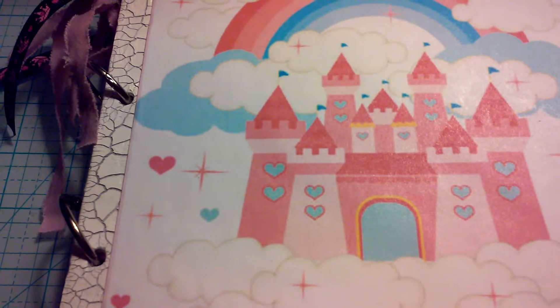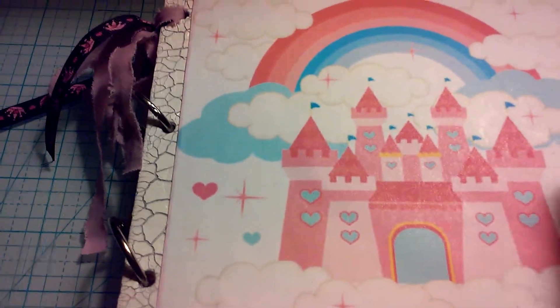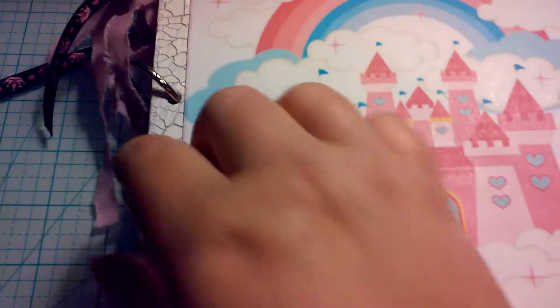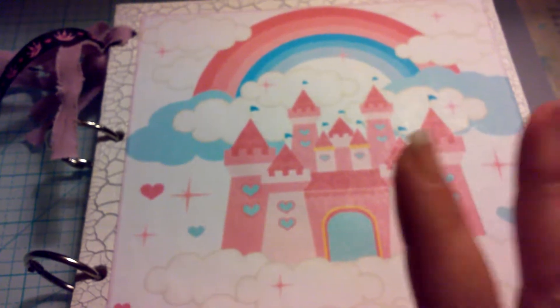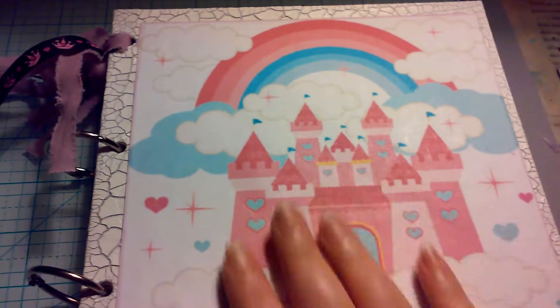I hate using computer-printed images and papers but this one there was no way around it whatsoever. So the cover is chipboard. I used crackle paint and there's silver under there — you probably can't see it because my lighting isn't great. I only did two ring binders and the third hole just the covers. I used some seam binding and a little bit of ribbon. I couldn't get purely rainbow but at least it has either a rainbow in the picture or rainbow colors.